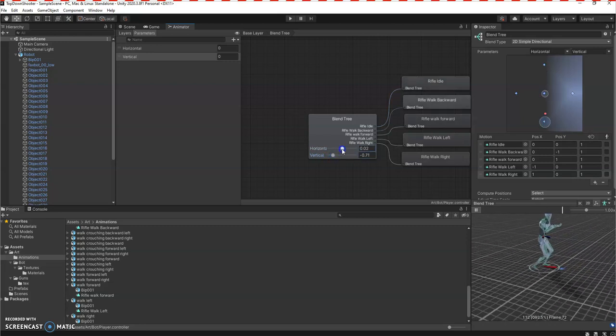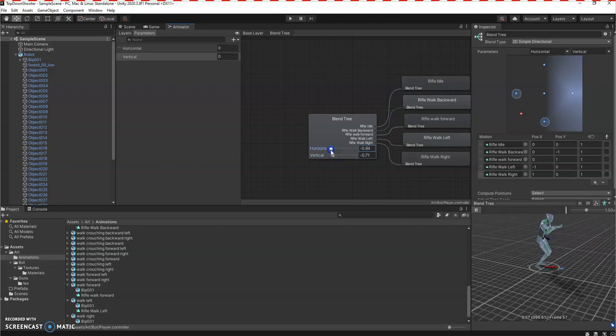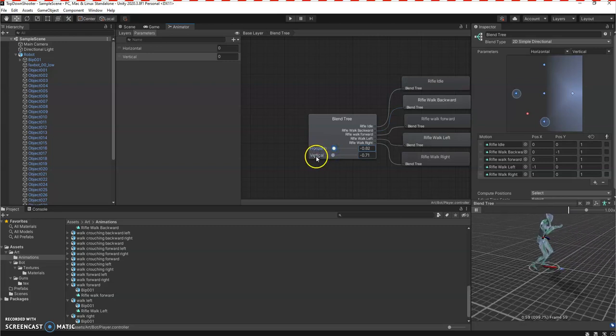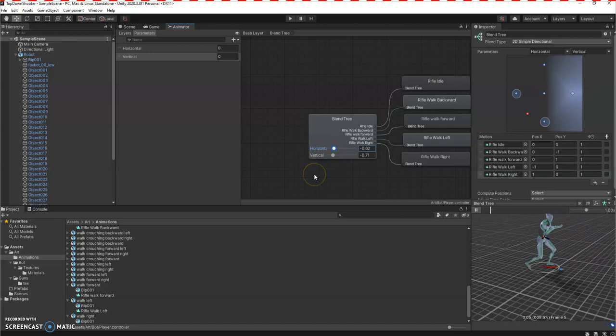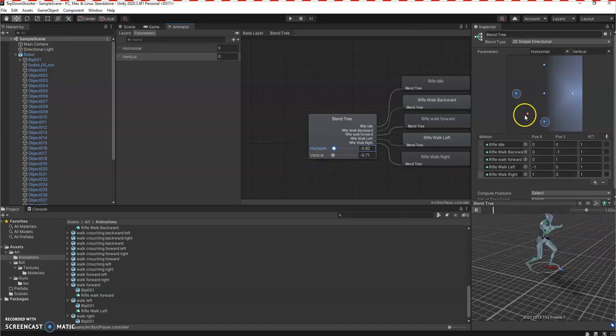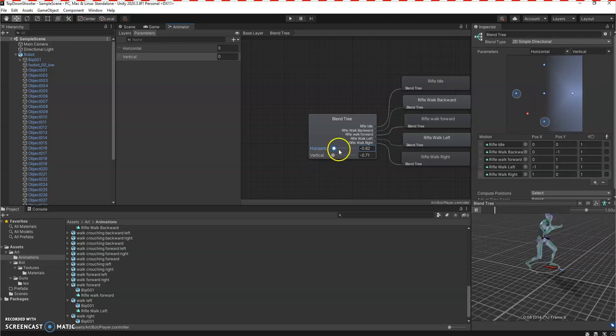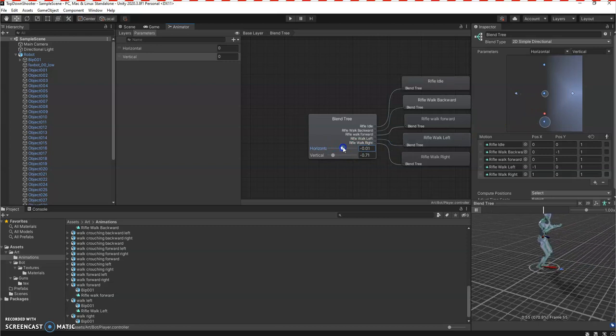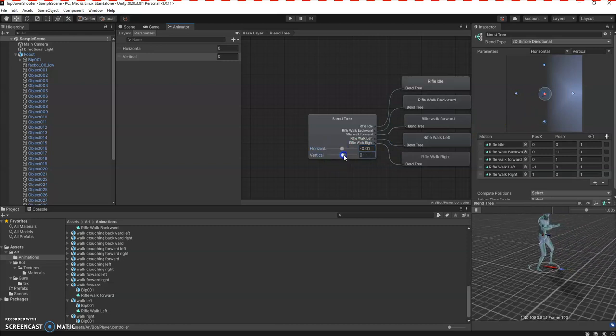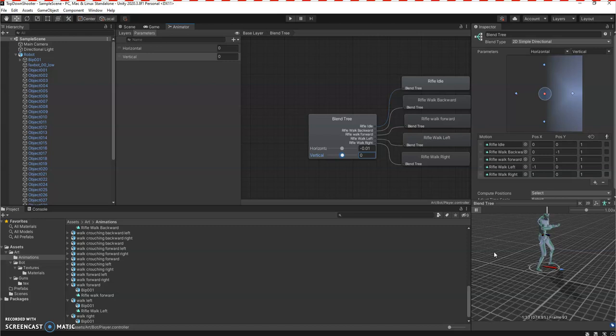And then you can do both. So now you could do a combination of both horizontal and vertical. So he's moving in those diagonals. And you can actually see that with that red dot. That's roughly where he's headed there. Now there's a little bit of sidestepping going on, and we just have to fix that up a little bit with the orientation of the animations. But basically, we're done in terms of getting the animations set up.